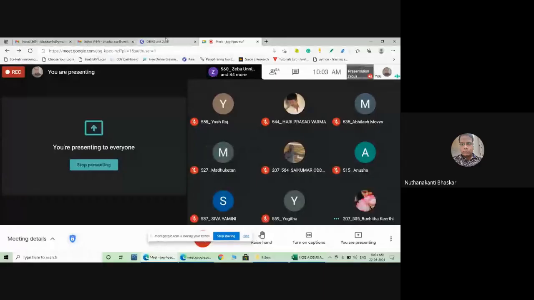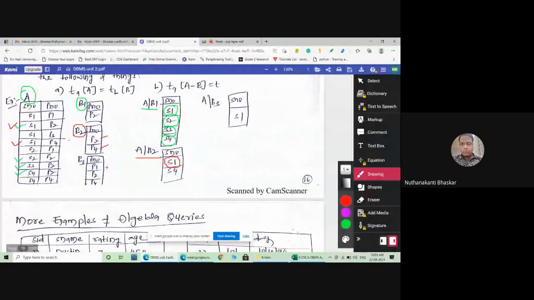Okay, right. Now again, is there any other tuple having P2 and P4? Go to S2. S2 is having P1 and P2 only. But we need P2, P4. That's why S2 is not eligible. Now, coming to S3. S3 is having only P2. It is not eligible. Now, coming to S4. Yes, S4 is having P2 and P4. Then S4 is eligible. Then S4 will come. Are you clear now? Yes, sir.